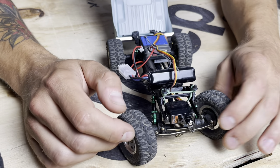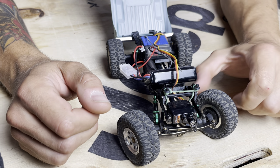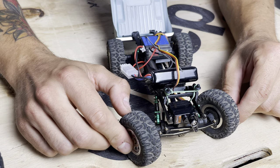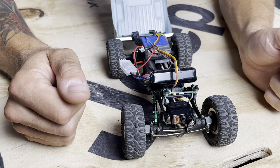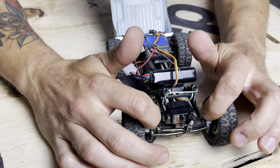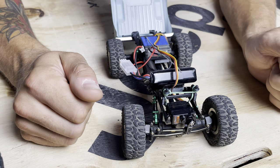I'm now running the plus seven millimeter brass hex extensions. If you watch the Bronco build, you'll know exactly what I'm talking about — these are the big hex extensions I ran on the Bronco, and I got an extra set for the C10. These work really well. It kind of widens it out but not to a ridiculous amount, and gives it a really nice stance and a lot of capability. These things are heavy too — I think they're about 16 or 17 grams a piece — so again, lots of weight down low, especially up front.